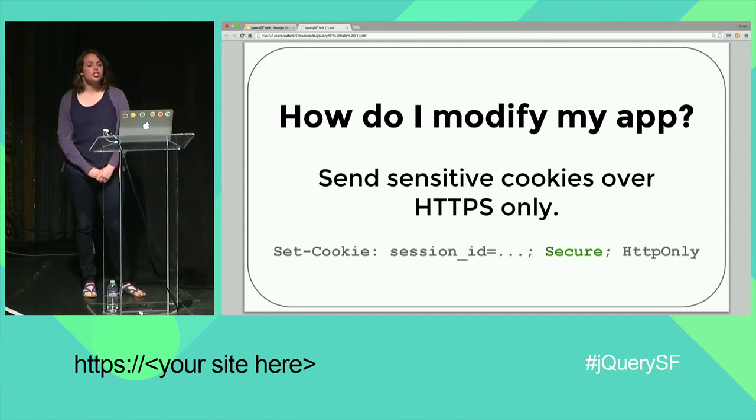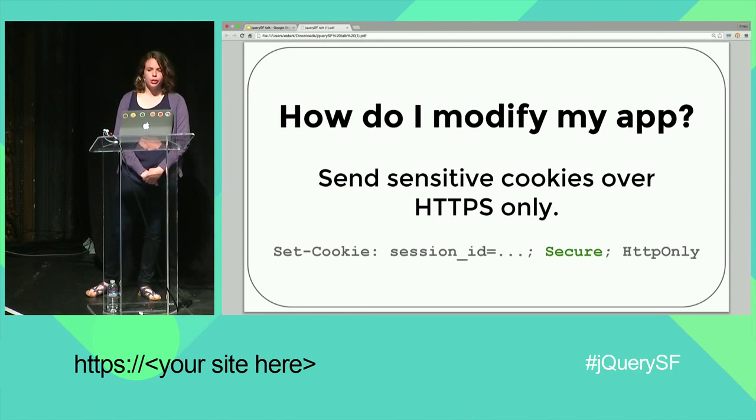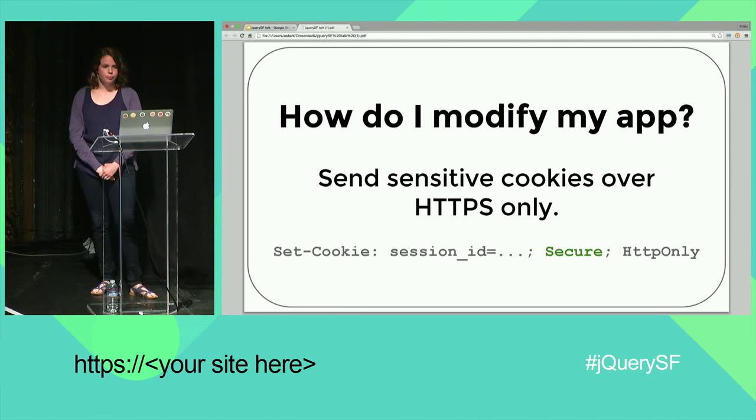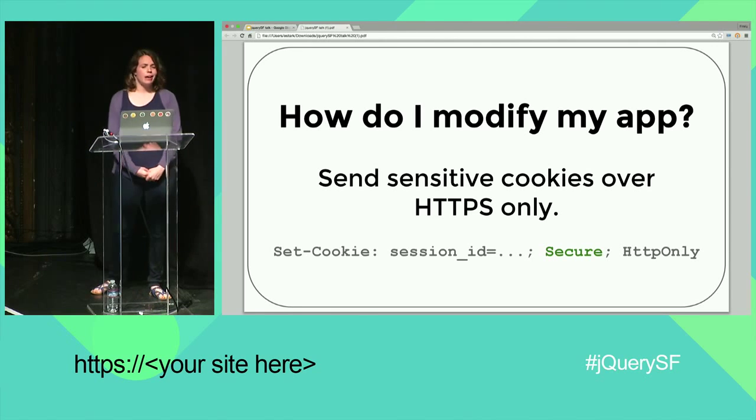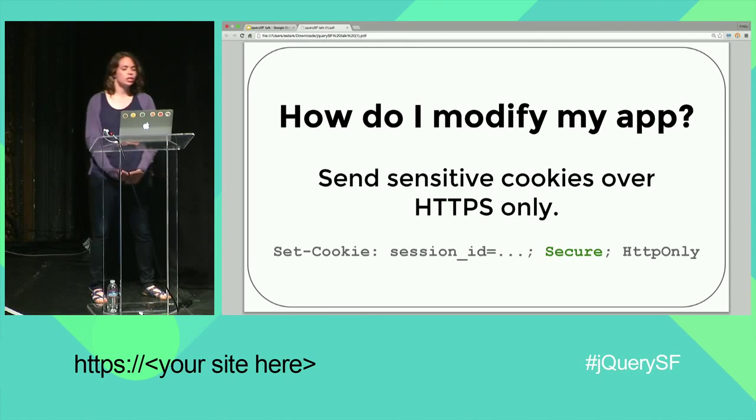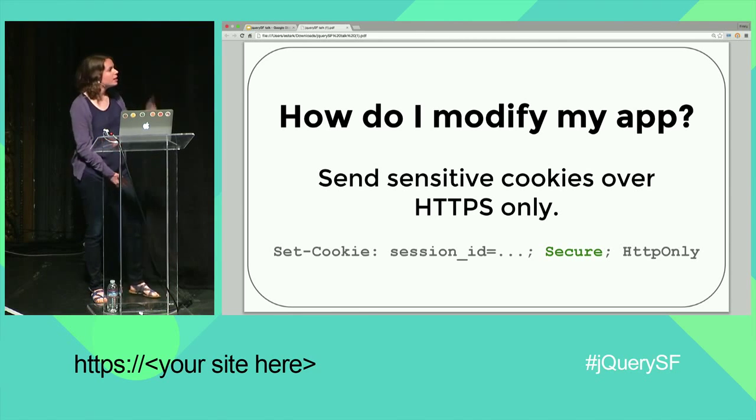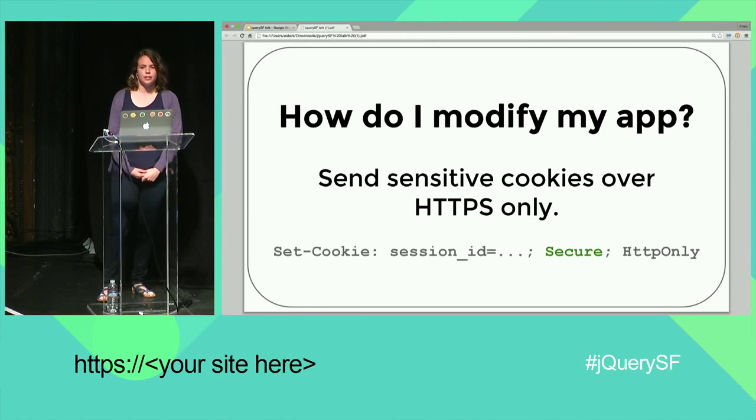This is exactly what the secure attribute does on your cookies. So when you set this secure attribute on your cookies, the browser will refuse to send it except over an encrypted connection. And this is a must-have for production web applications. If you're serving your site over TLS, definitely set this secure attribute on your cookies to protect your users' accounts.